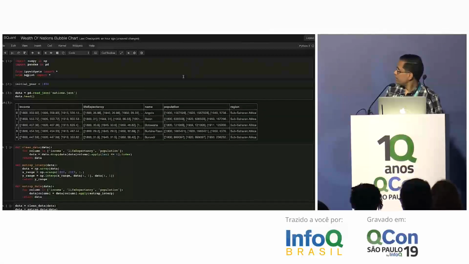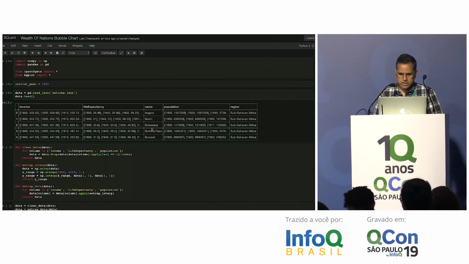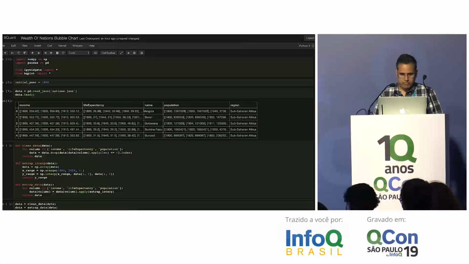Can you see it? Yeah. So here we have, I think, 200 countries, and we have 3 data points, and each of them is a time series. So for example, income, we can start with 1800, and what is the value, all the way till 2008. So it's a time series here.